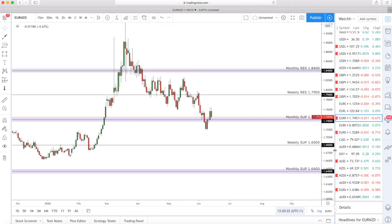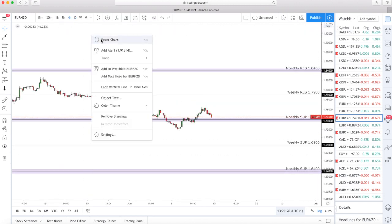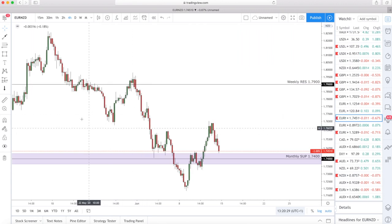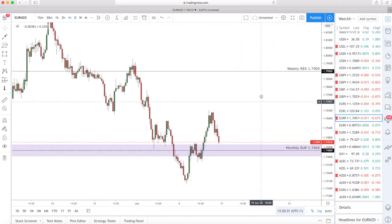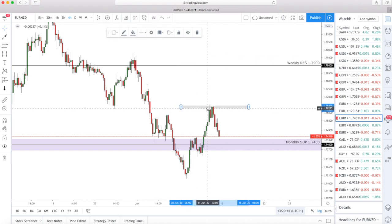So looking on the daily time frame, right, I'm going to run through this one. This is literally an ideal setup. So you can see here on this 4 hour time frame, we're making new lows. So this is a lower high, lower low, lower high, lower low, and we come up, we struggled a bit, and what do we do then? We've broken out this last lower high, so we made a new higher high here.